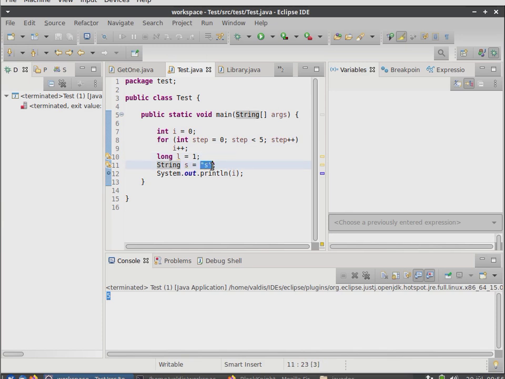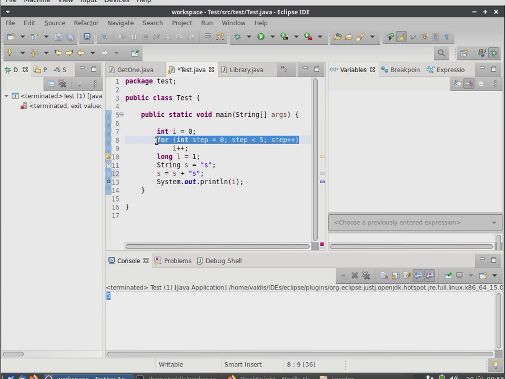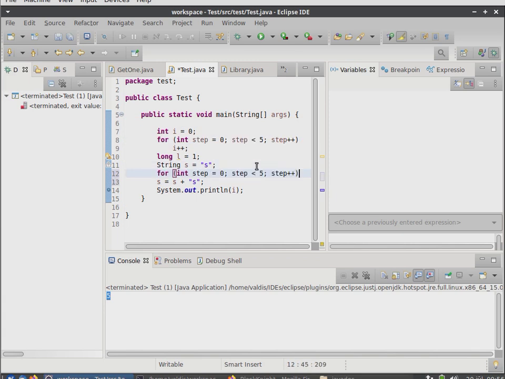And again here I can assign literal value to it, but here I can calculate its value. For example, another literal value. Okay, and just for fun we can do it 5 times in a row.